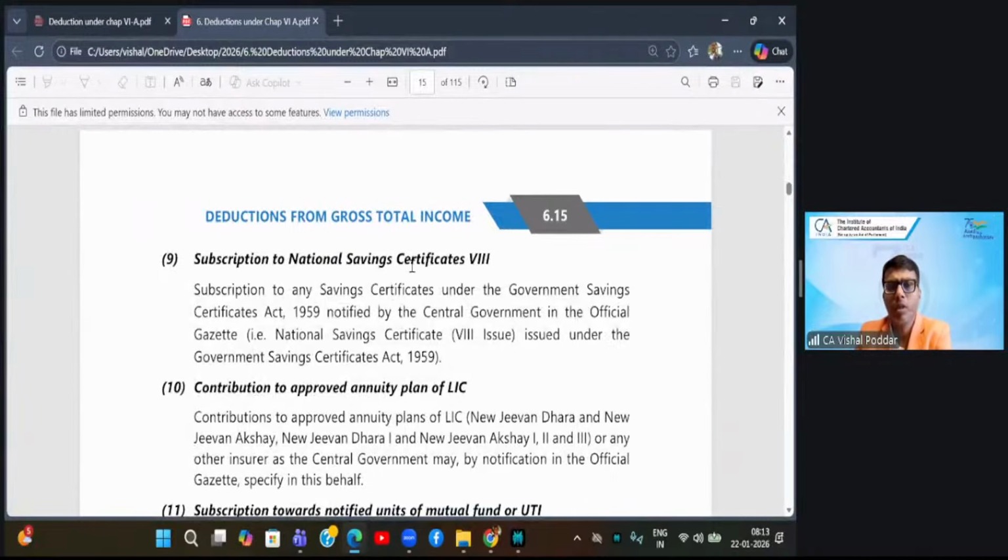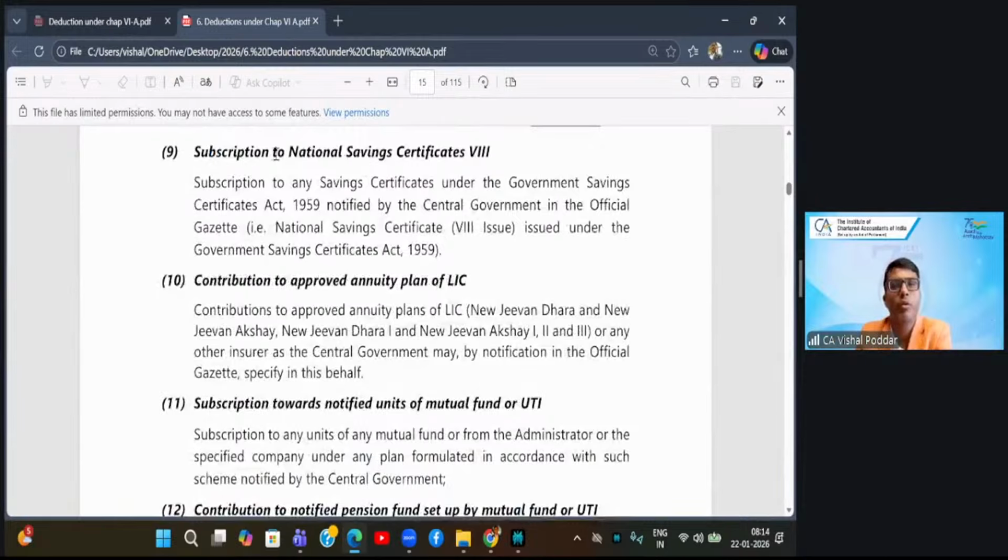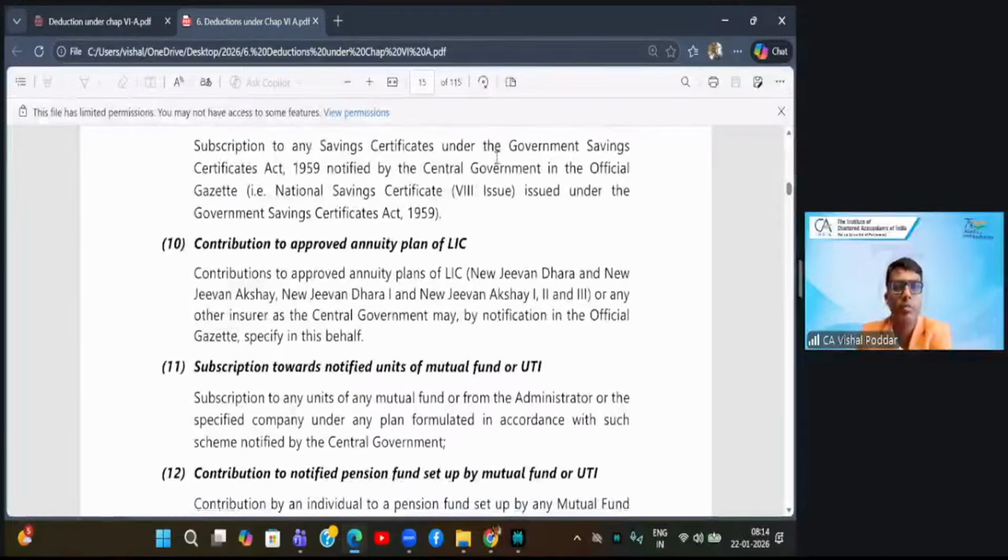Next, the government has its own FD, if I can use the word, which is called National Savings Certificate. Just for your understanding, I'm using the word FD. You take a fixed deposit in a bank. Similarly, this is like a fixed deposit with the government. Presently, the scheme which is going on is called NSC 7th issue. Why is it the 7th issue? Because at different times the government has come up with different plans. Presently the 8th plan is going on, so it is the 8th issue. If you deposit any amount in NSC, that is eligible.